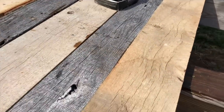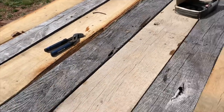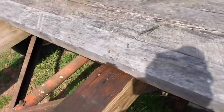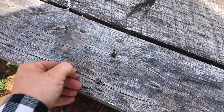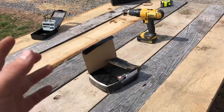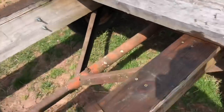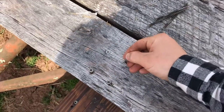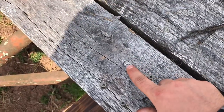So what I'm doing is, there are two different size boards. I'm doing a 2x8, 2x6, 2x8, 2x6, and so on. But back here, they're all going to have to stay 2x6 because these stupid screws strip out very easily. I don't know if it has to do with the type of bit I'm using. I'm using a DeWalt, which I used one yesterday, and within 8 screws it busted. So it could be that. But they back out about that far, and they strip out. Some of them don't even back out. Like that one didn't.